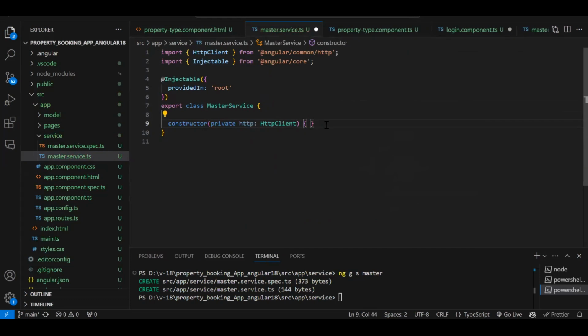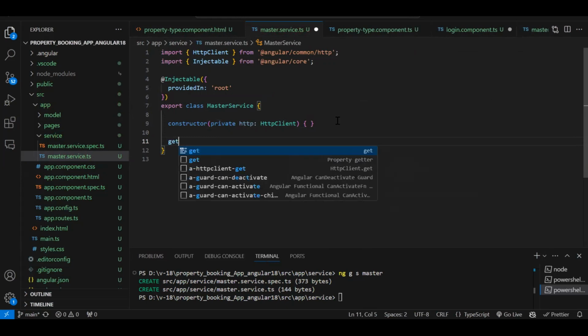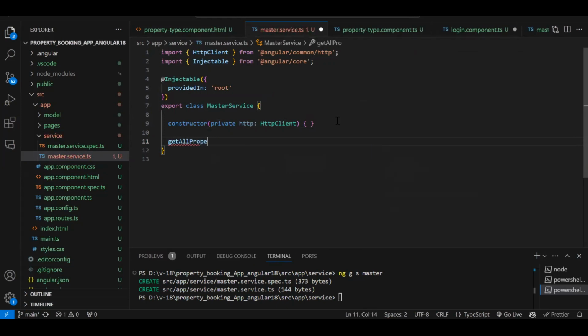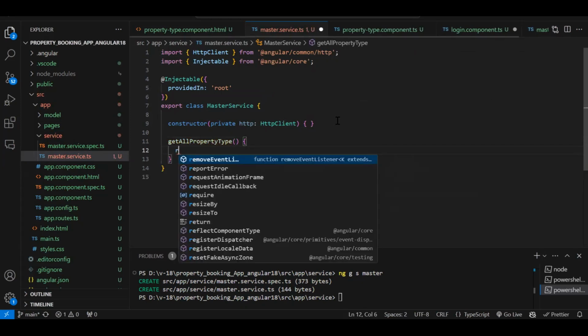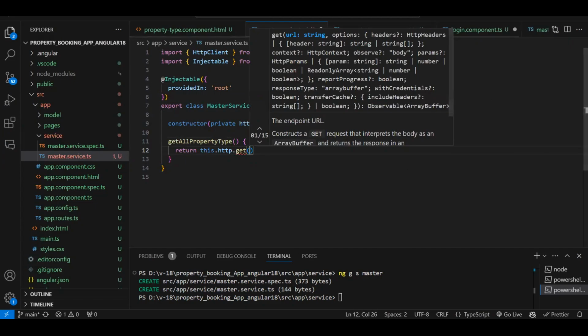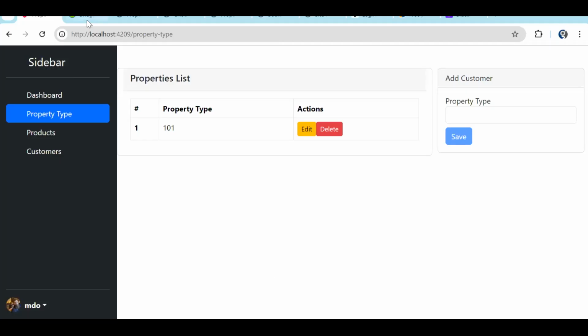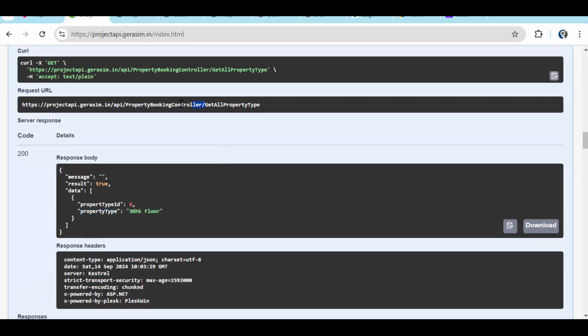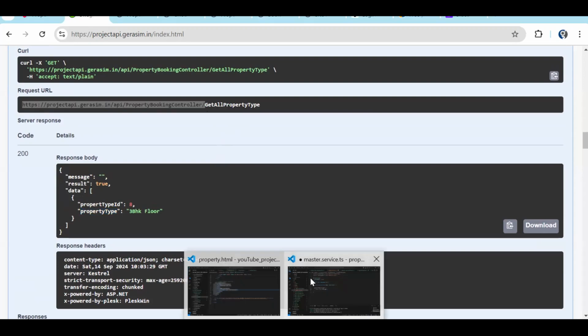Now we will need just the get API call, all the 4 CRUD operation. So get all property type, normal function, but this function is going to return API data. So return this dot HTTP dot get. Now, so in a single project, we will have the basic API call same. Means up till here, it will be common. Just the method name is going to change. So this common part, I will put it into a, either we can create environment.